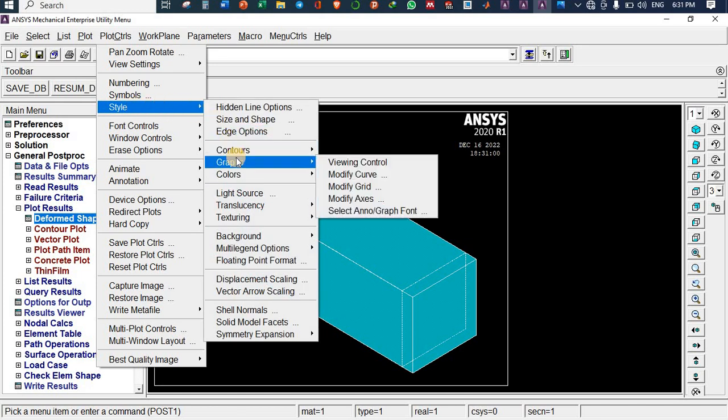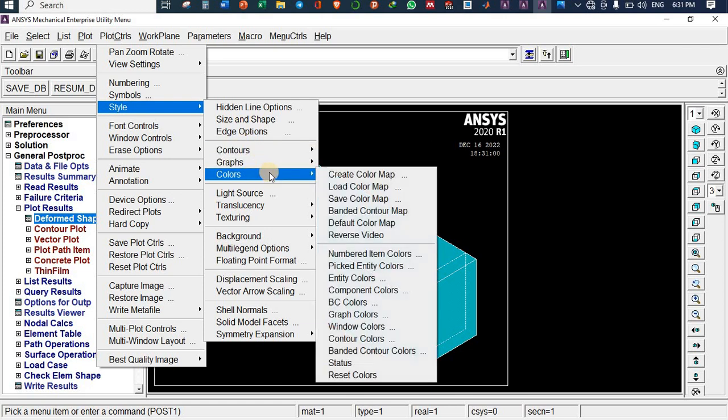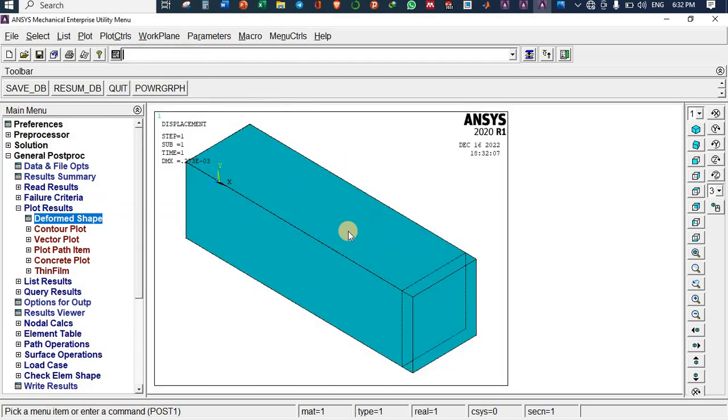From style, then color. From color, reverse video. Okay, when you click this one, the background will be changed to white. Now it is changed to white.